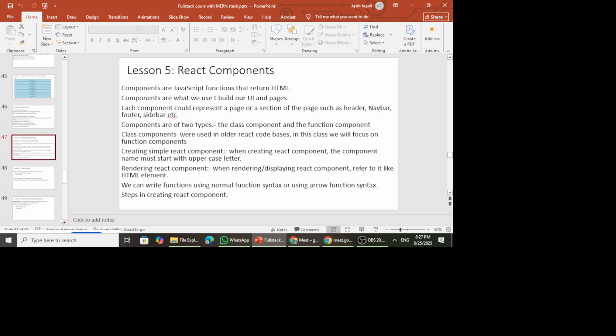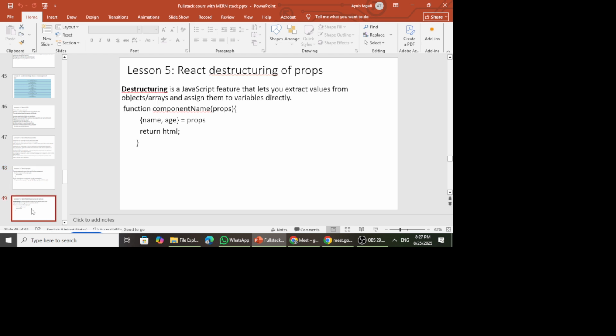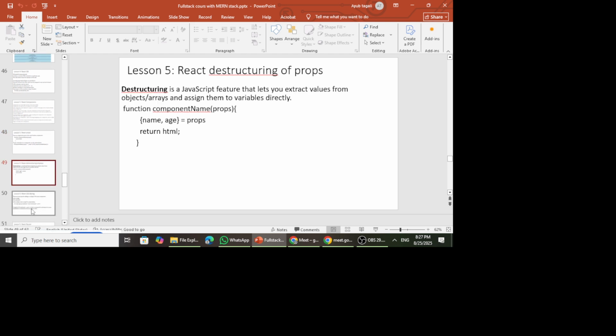Then we looked at the concept of React properties, and we said that sometimes you might have components which will take in some properties, and therefore how do we pass an argument or properties into a React component. Then we also looked at the concept of destructuring, that's assigning the values in properties to some variables, this way here.